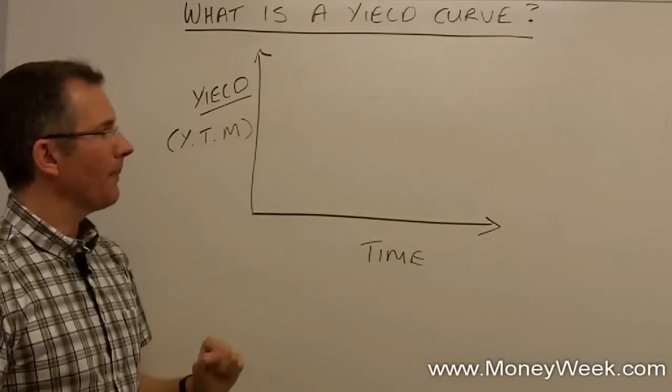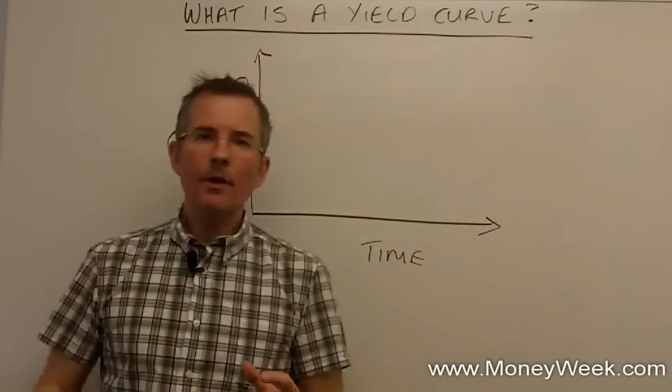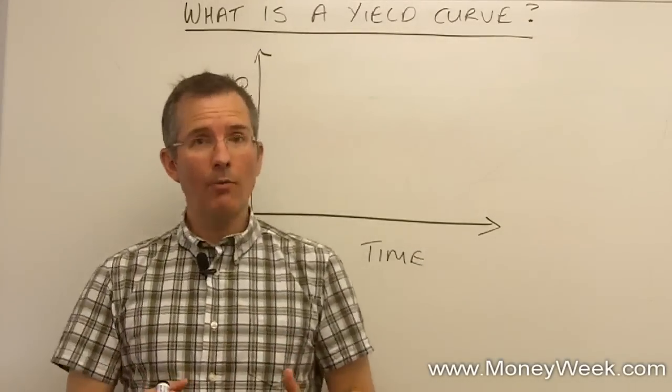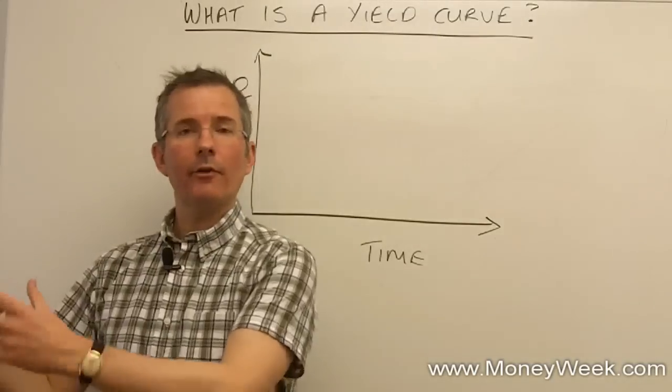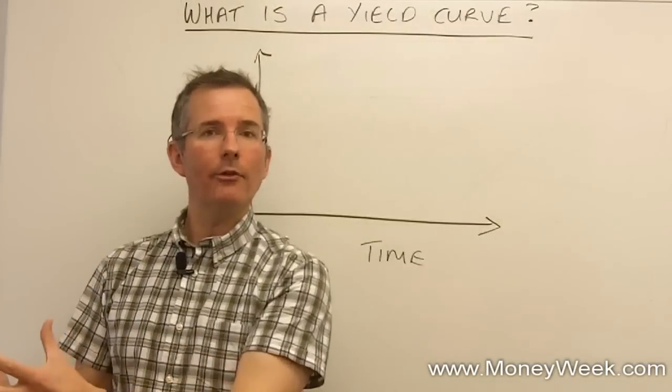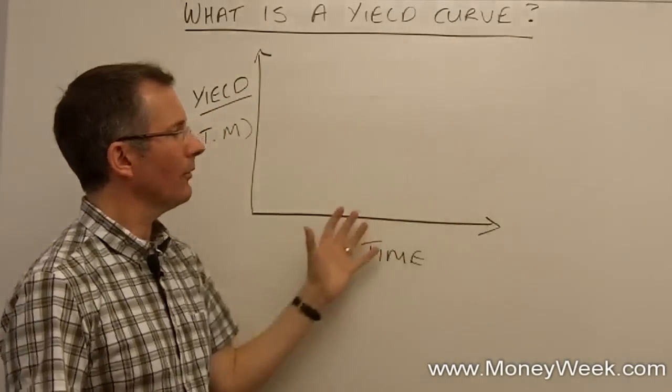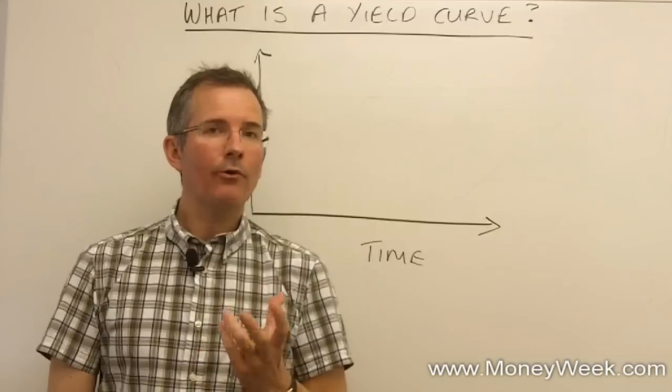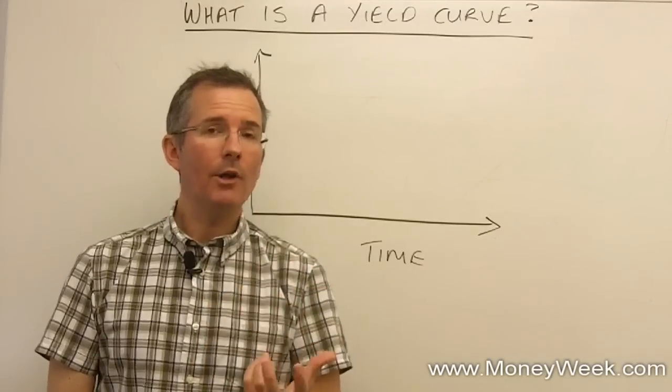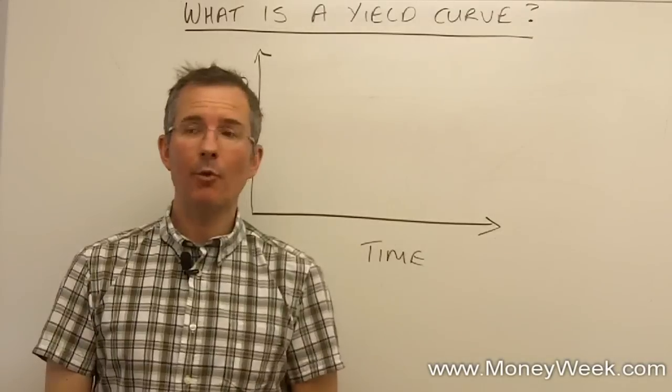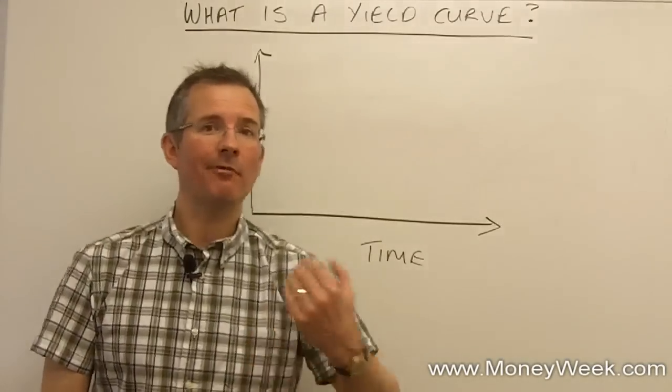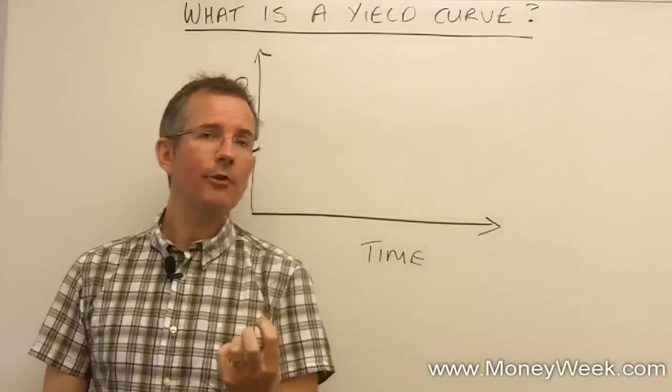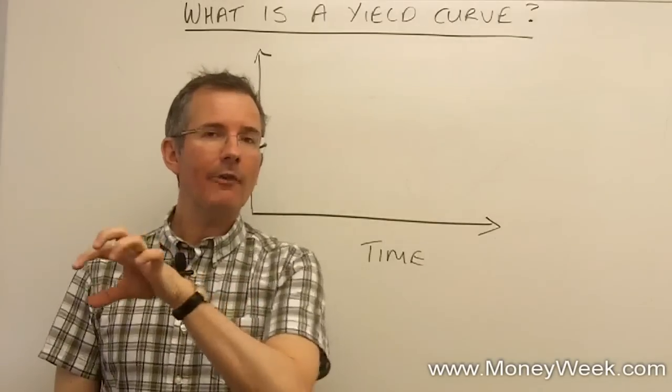Now basically what we're saying is what is the relationship for similar types of bonds. So typically on a yield curve you will look at say gilts or you might look at corporate bonds of a certain subset. So high rated for example. So we're saying for similar types of bonds. We don't just want to sort of pepper this with any sort of bond to start with. So let's say government bonds. What sort of relationship are we seeing at the moment? In other words IOUs issued by the government have different maturities. Some will be paid off in say a year's time. Some in five years time. Some in 20 or 30 years time. And what sort of return are investors demanding for the risk of investing with the government over time?